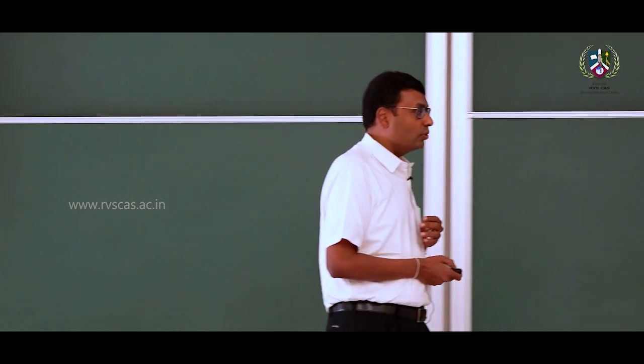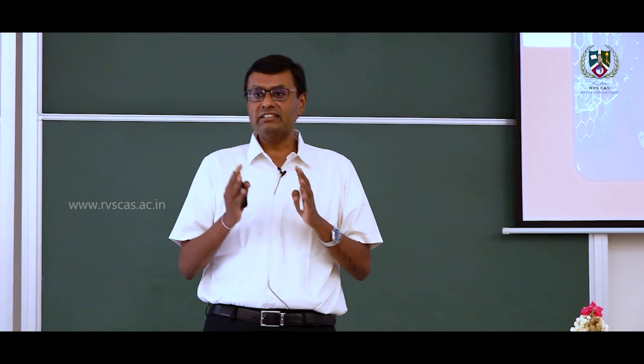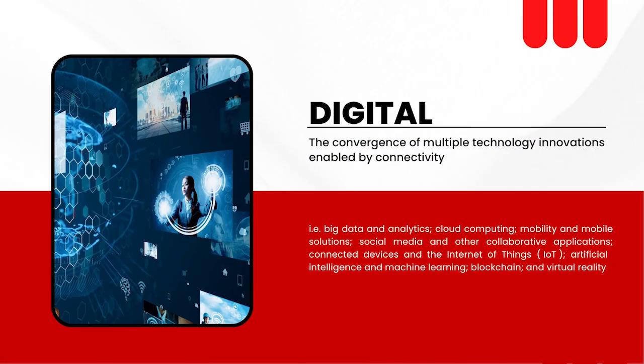Okay. So we have been talking about digital transformation, digital business transformation. First, let's understand what is digital, right? What this says is it is a convergence of multiple technology innovations enabled by connectivity. Let's underline that word, okay, 3 times. Technology innovations have been coming right from 16th century, right? I think industrial revolution started somewhere in textile mills in UK, like in 17th century or 16th century. Printing press was supposed to be the first technology innovation, right?